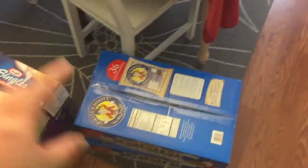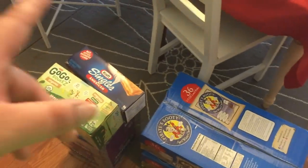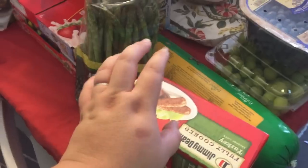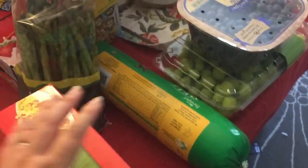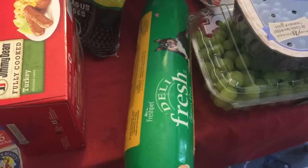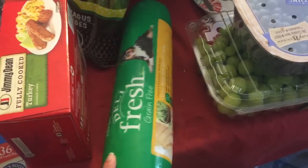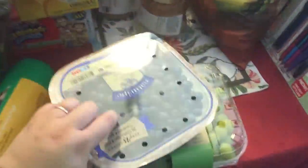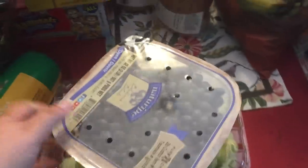My husband takes those for lunch and the kids take them too. I also got some Kraft singles, go-go squeeze, and a pack of Kleenex because the kids usually have to take Kleenex back to school for supplies. I got turkey breakfast sausage, and this is actually dog food — it's the Deli Fresh grain-free dog food by Fresh Pet, which was new at our Costco. I wanted to try it for Melody; this one is chicken with spinach and potato. We got this big thing of blueberries, which is a really good deal, and some green grapes and croissants as always.